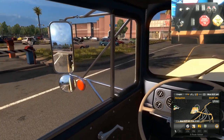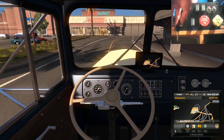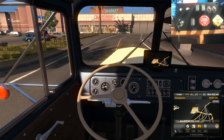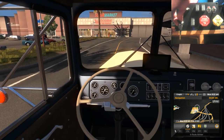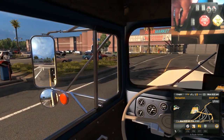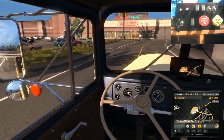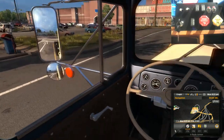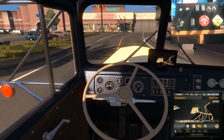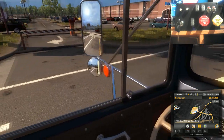But anyway, let's fire up the engine. As you can see, I turned it to the on position there, and then it fired it up, and I'll switch it back off again just to show you guys again. See, now it's in the on position. Engine on. I know it's not quite realistic, because as you turn the key, the engine's supposed to crank over and then let go once it's fully started, but that's the only way I can get it to work with Joy to Key. But anyway, let's set off.